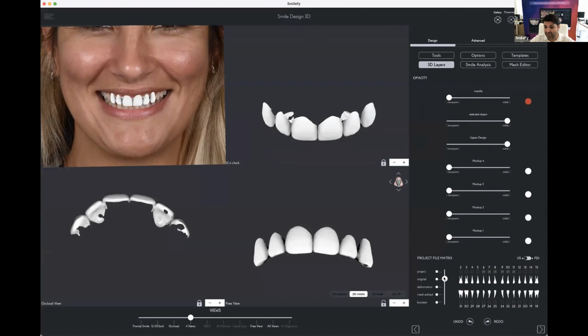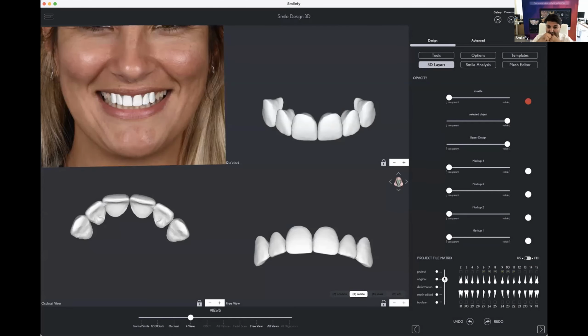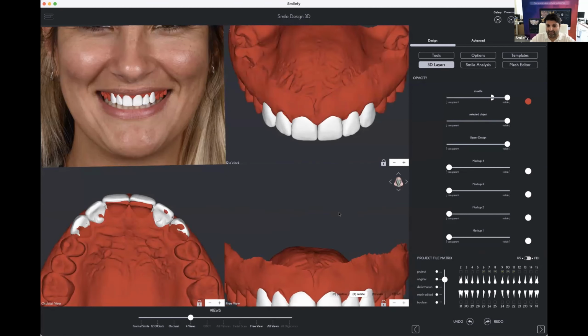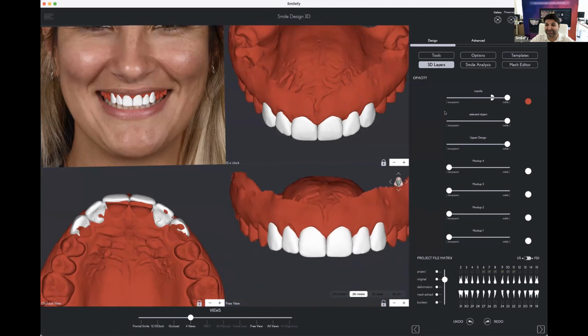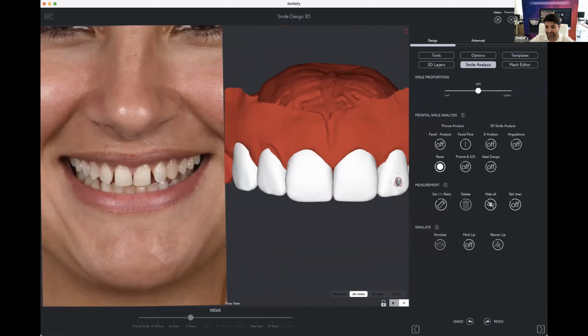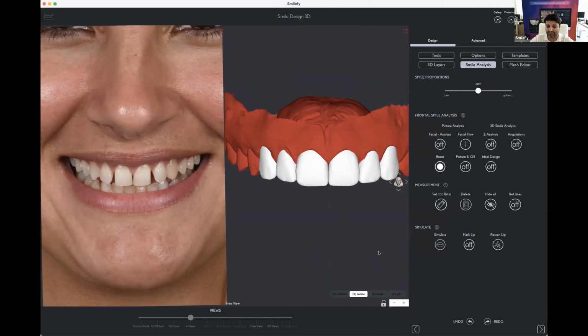Now let me go to a very, very cool and important feature that I really like very much. I put a lot of research and effort in this feature, and it's fun. Smile analysis. We can design and create a good smile.